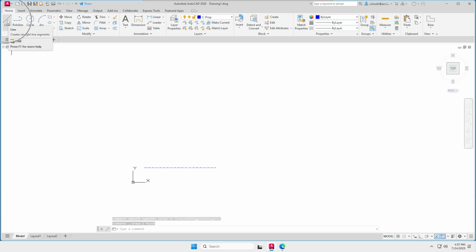It's do the line command like you always do. Tell it where to start. Left click. Put your mouse anywhere. It doesn't matter where. It can be anywhere. And now I'm just going to let go of the mouse and I'm going to type at, that's the little symbol above the 2. At. And then I give a distance, 115. No foot symbol or anything like that because this already knows that I'm doing feet.